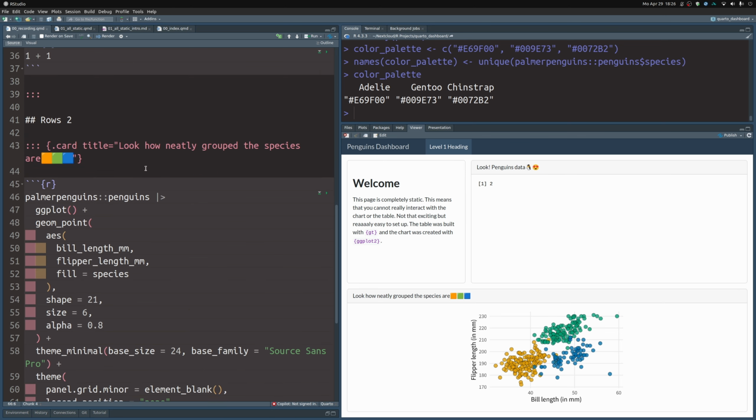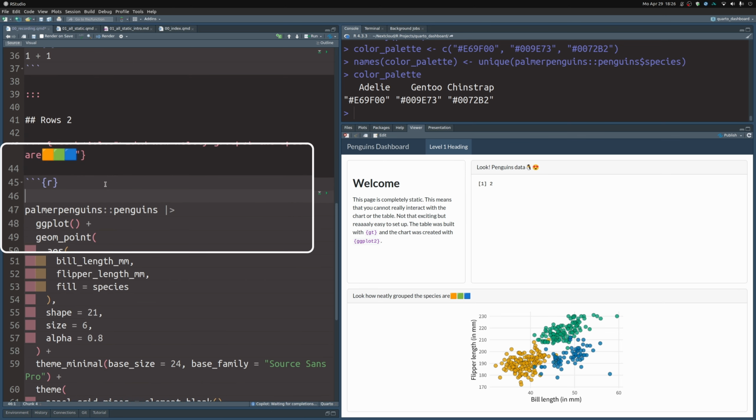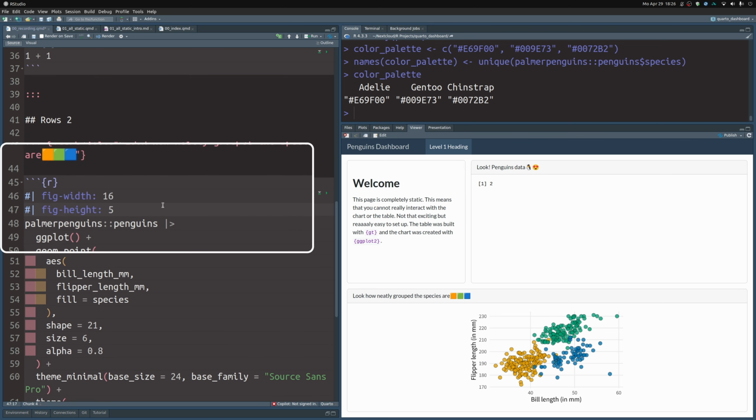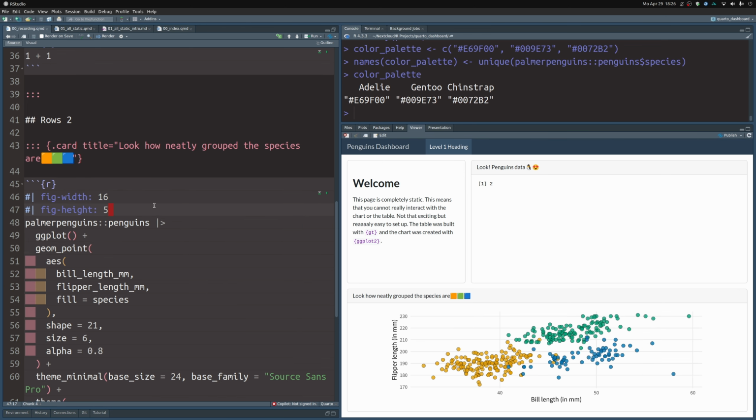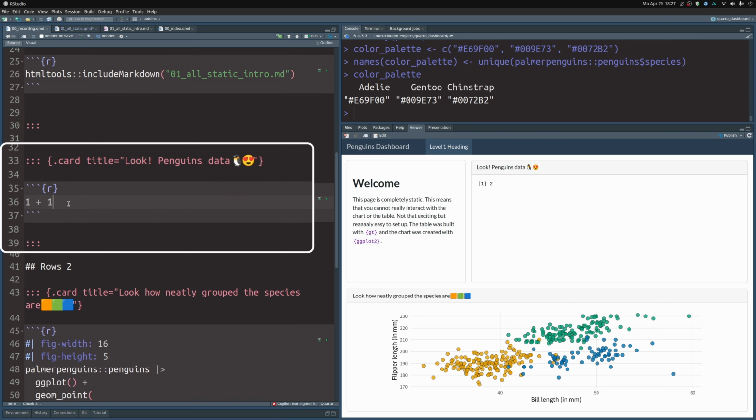And in this kind of setting, we can just change the code chunk options and throw in thick width and thick height to get the aspect ratio right. And that way everything looks a bit nicer, or at least the card is filled a little bit better. For the table, we can do the exact same thing. We just have to fill that code chunk with the code that generates the table.